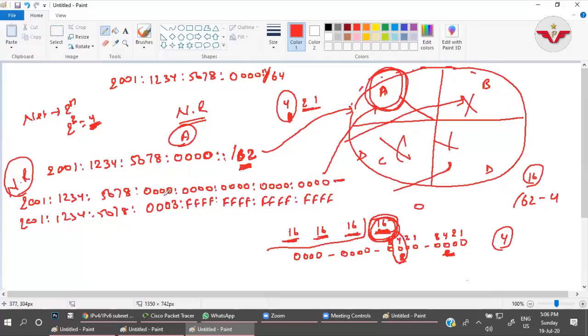Earlier it was changing in the fourth nibble, 0 to 3. Because I was on /64, the jump was of 4 on the fourth nibble. Now I am having a jump of 4 in the third nibble. So now I am getting a jump from 0 to 4 in the third nibble.